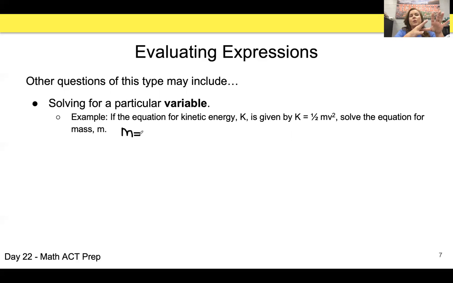And pretty much what you did was you rearranged the equation so y was over here by itself and everything else was on the other side of the equal sign. So that's what you want to do here: you want to rearrange this equation where m is on this side and everything else is on this side of the equal sign. So it's just like a linear equation when you're solving for y. And you can see when it's m, the equation changes.